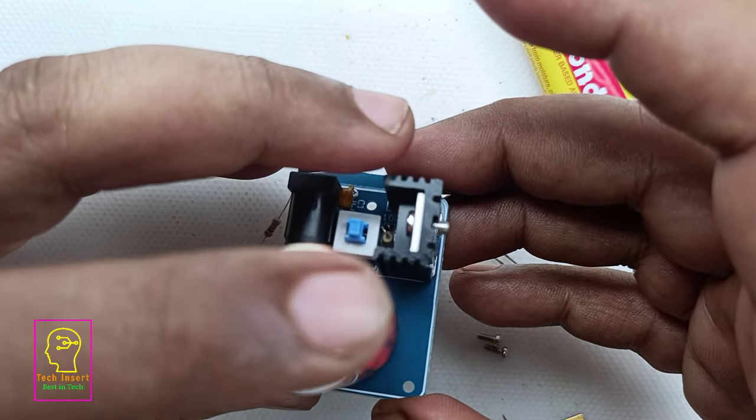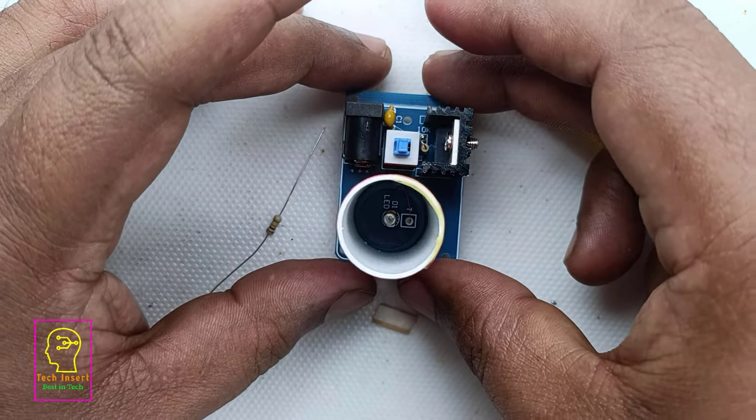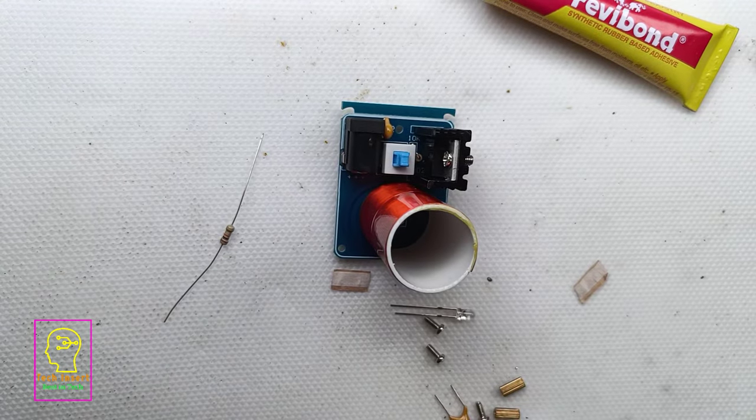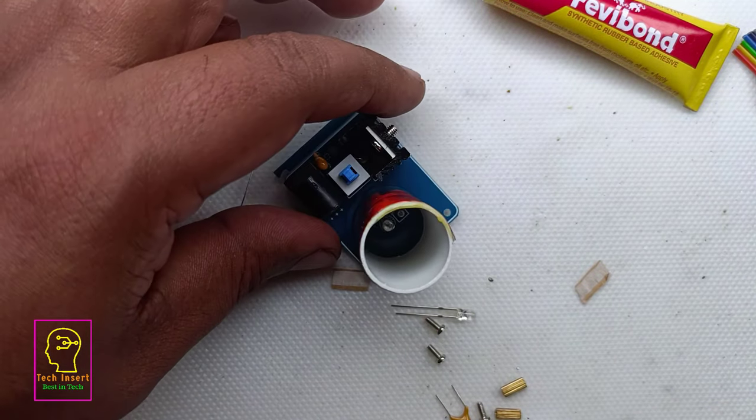Instead of that, I will be using the glue gun. Glue stick will be taking less time to cure. Cure is not the right word. Dry is the right word.